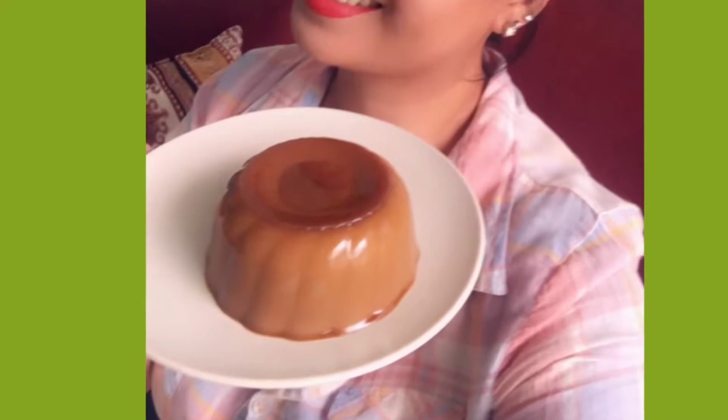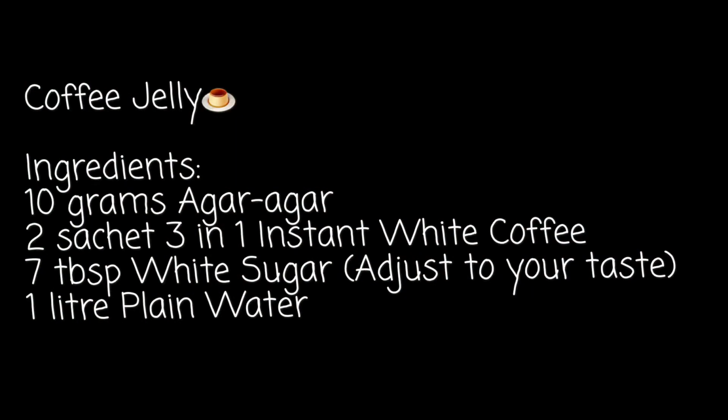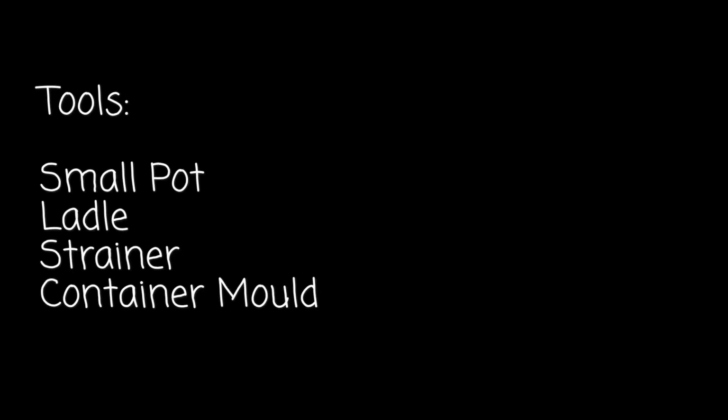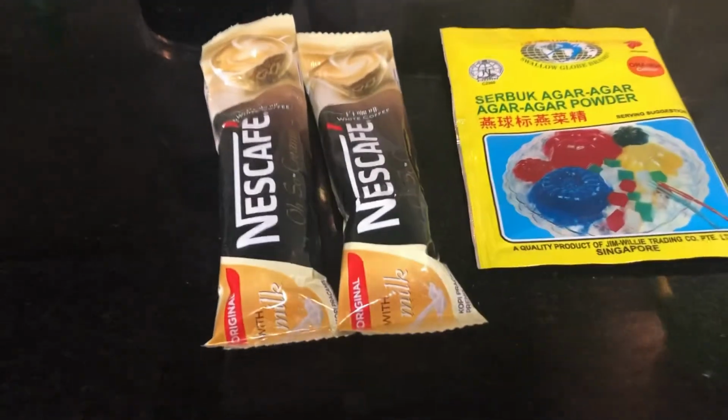Okay, so today guys, we're gonna do coffee jelly. It's a very fast and easy dessert to do. All we need is 10 grams of agar-agar, 2 sachets of 3-in-1 instant white coffee, 7 tablespoons of white sugar, and 1 liter of plain water. For our tools, we need a small pot, a ladle, a strainer, and a container mold.